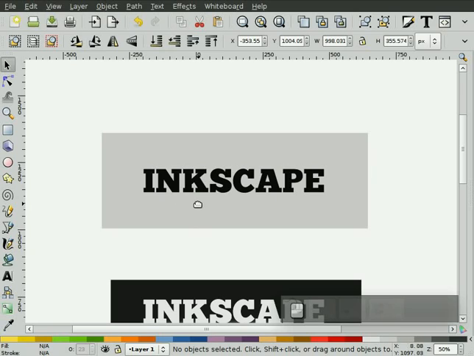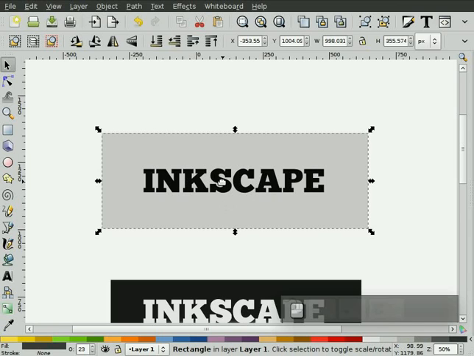So there are 2 or 3 things I have to do. One is I have to actually cut this shape out of the rectangle, which is fairly simple. I can just select both, and do a Boolean subtraction and get rid of that. But first, I actually want to think about what I'm going to do. I'm going to have a shadow around this cutout, inside of the cutout. So I need a shadow of that cutout. I'll explain what I mean in a second here.